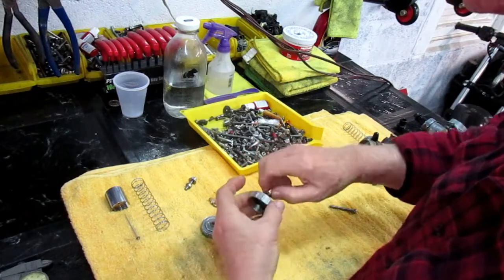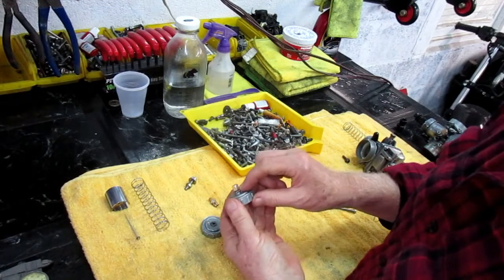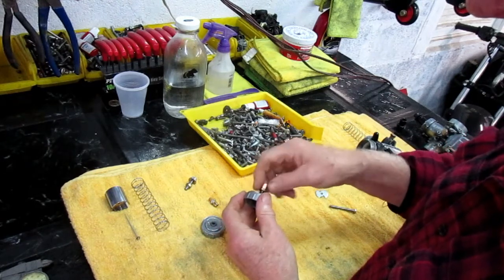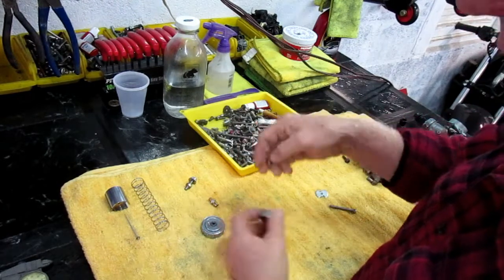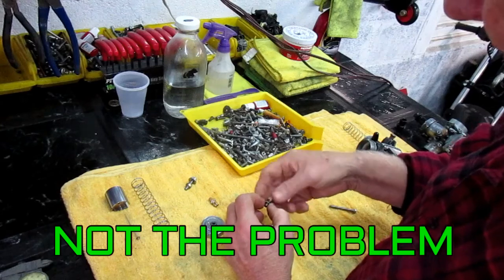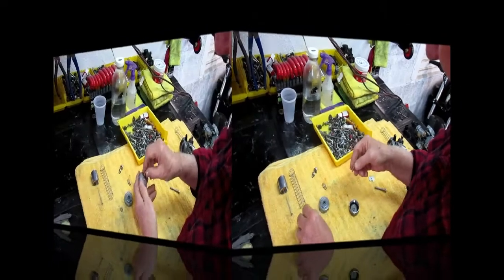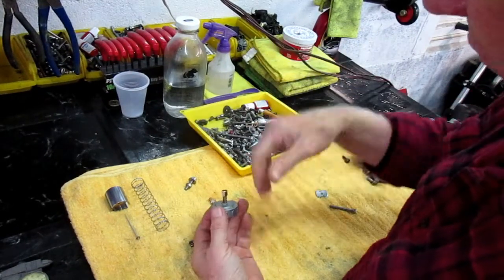This is what happened. By the time I got the cable adjusted, I was out of adjustment. So I thought, well, okay, now just to make sure that I'm not missing a boat here, my first choice would have been grind off that little ridge. That would have bought me a couple more thousands. I'm going to put this back together without the stop nut, just to see if that's the problem. Now this will, in essence, allow the cable to go down further.